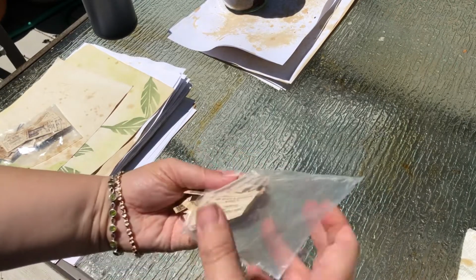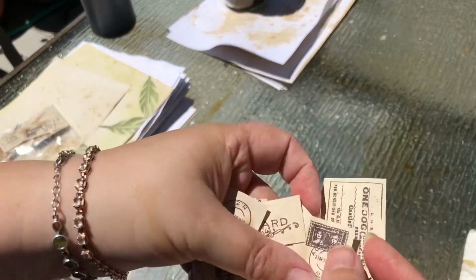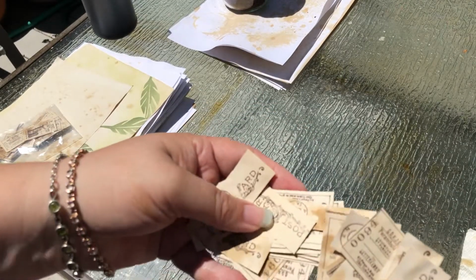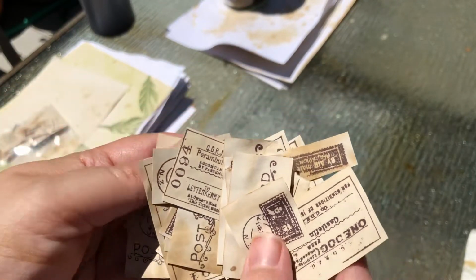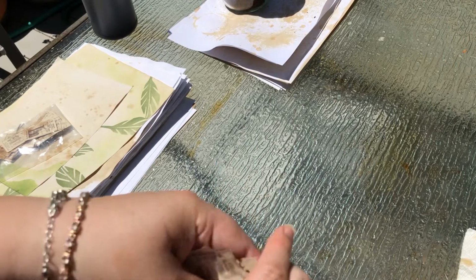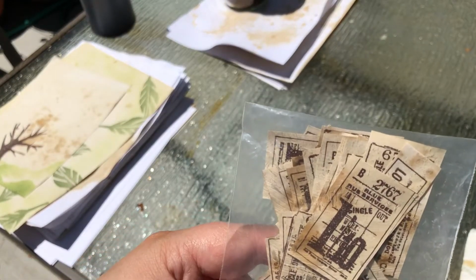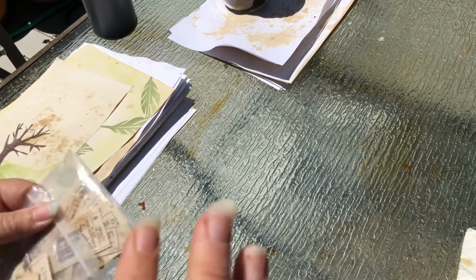Here's the other thing that I love to make with these papers. I have a whole series of stamps that I like to use that are tickets and postage. So what I do is I'll just sit down and I'll stamp an entire sheet using all of these great stamps. And then I just cut up the sheet, and then I have these bags of goodies ready to use in my junk journaling, in my card making, etc., or give as gifts for people. So I have all different types that I like to stamp up and I like to create. So think of what you can simply do with these really easy papers.